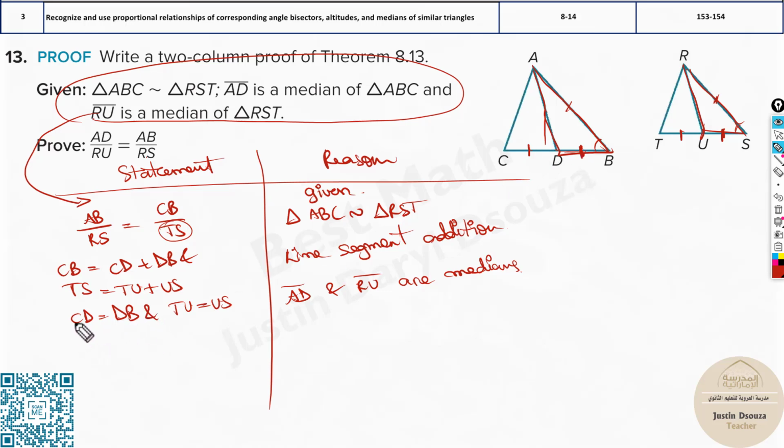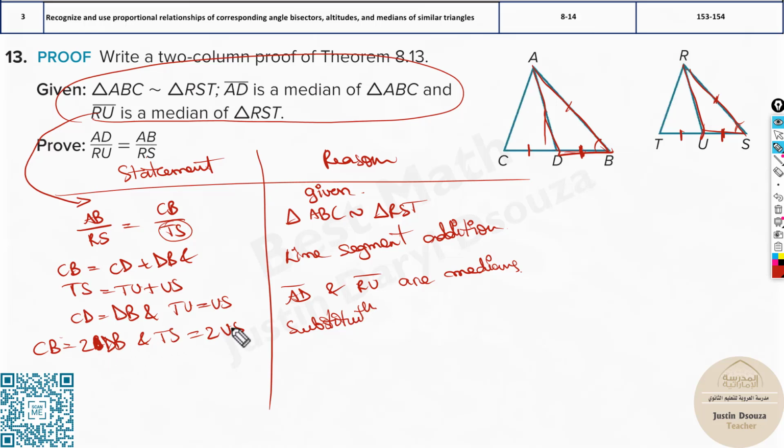And now since CD and DB are equal, now we are focused on DB. Ignore the CD. Over here, I can substitute. CB is equal to, instead of CD, I'll put DB. So CB will be DB plus DB, isn't it? It will be 2 times DB, okay? And what about TS? TS will be equal to, what do I need over here? US. So I'll put 2 times US. We know this total length will be equal to 2 times this line segment because they both are equal. And now this is just substitution, okay?